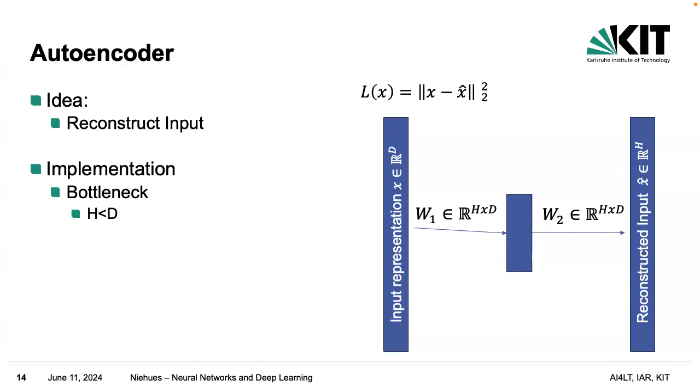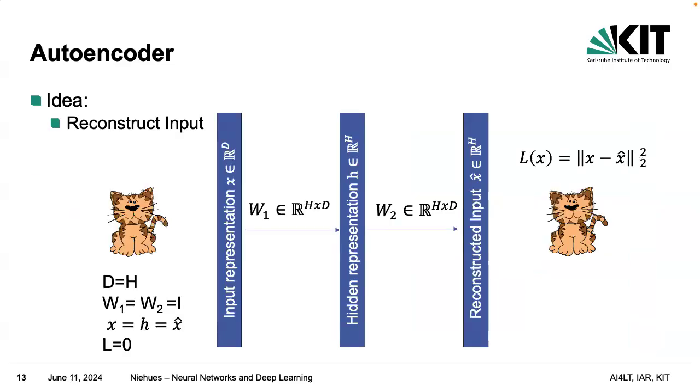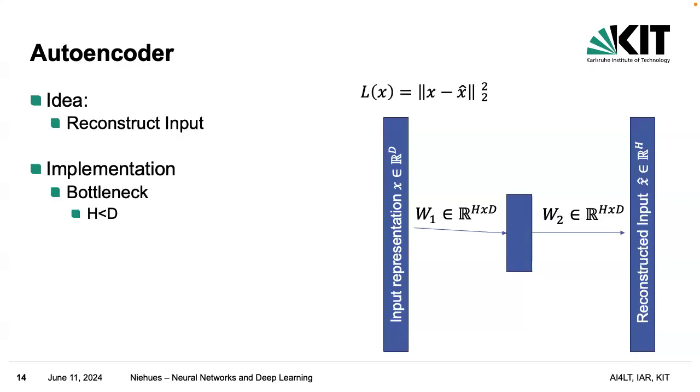Yes? Because the reconstructed input has the dimension of H. Yes, that is a good point, and it's wrong. This, of course, has to have the dimension of D. Thanks. Yes, I copied it. You see, the PowerPoint formulation takes too long. So thanks for pointing that out. I corrected it. So this is, of course, the dimension of D. Otherwise, we can't easily calculate this type of loss. I mean, we also want to reconstruct, so they should be the same.